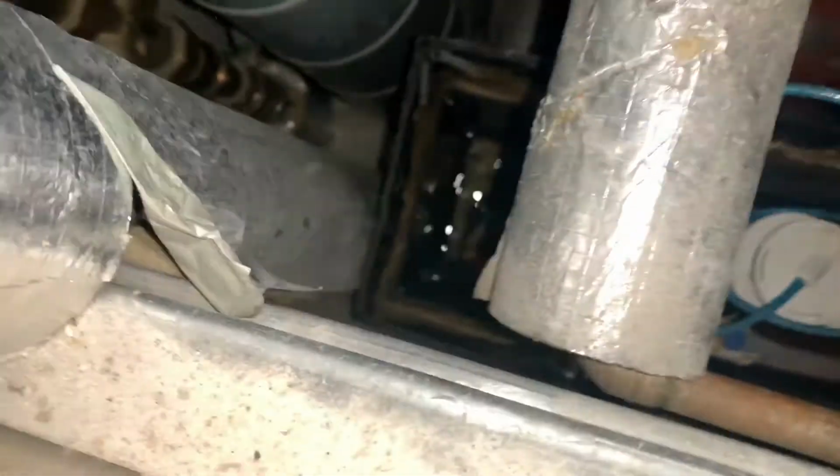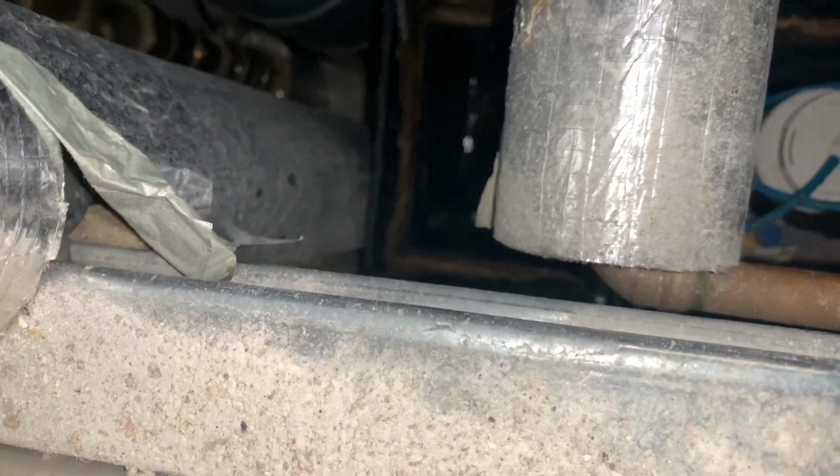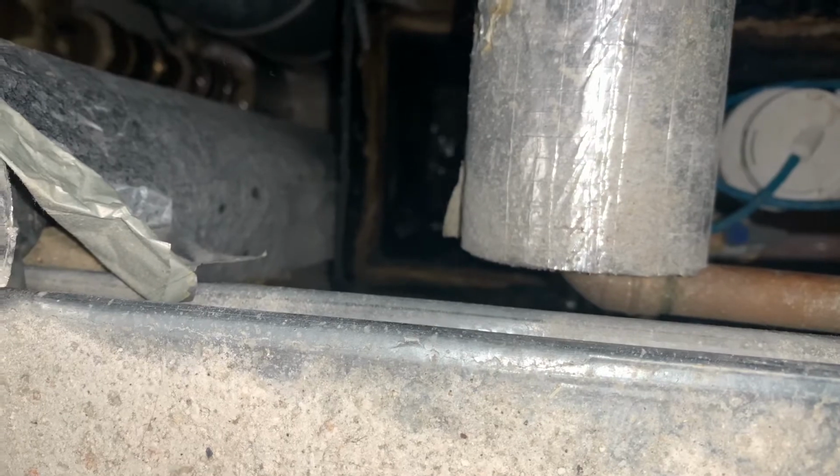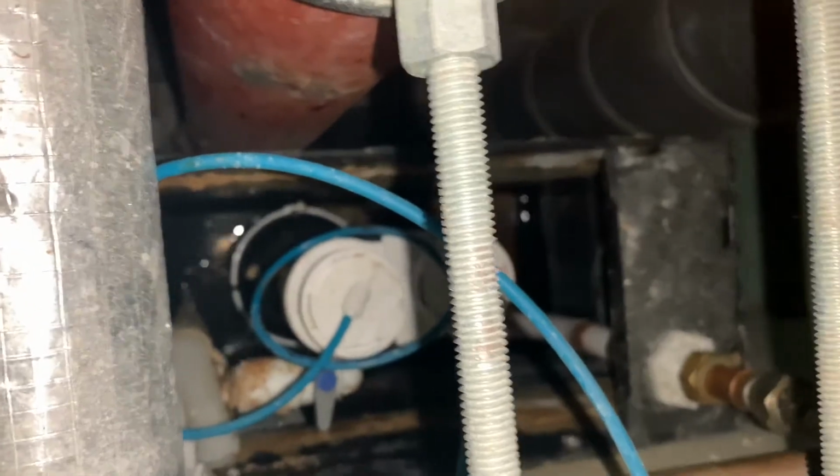What do we have there? We've got a lot of access, but I think we'll be able to get to it. First thing we need to do is isolate from that valve down there, or might be able to isolate from here. There. Let's turn the water off to the system now.